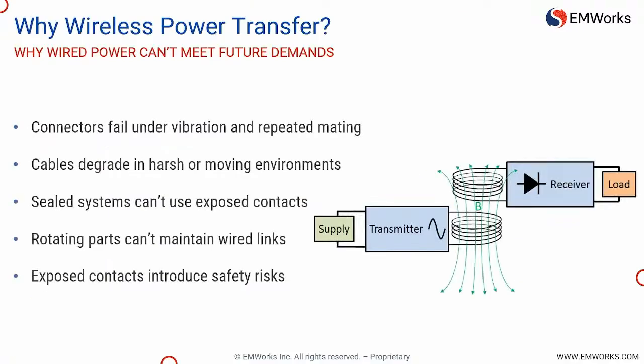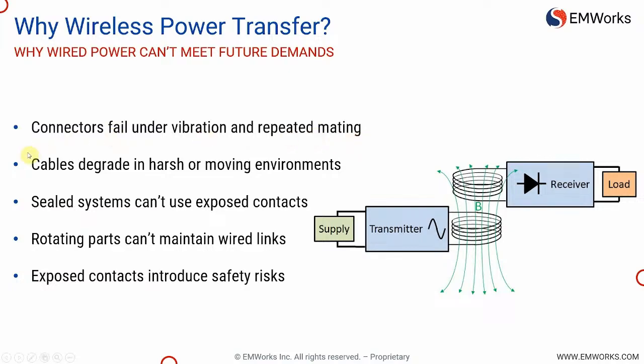Wireless power transfer systems allow energy to move from a transmitter coil to a receiver coil without any physical contact. In this slide, we want to explain why wireless power transfer is important and why it deserves our study. Traditional wired power connections face several limitations that make them less suitable for future technologies.